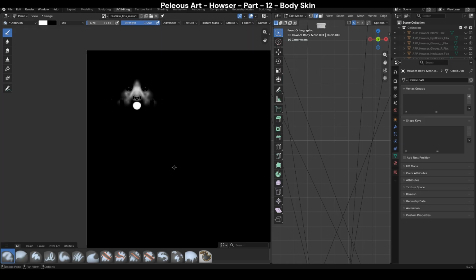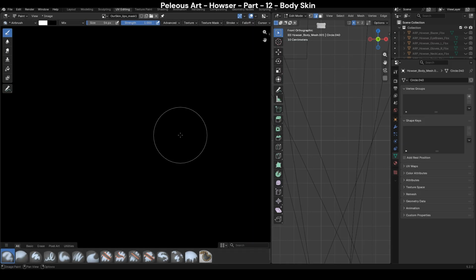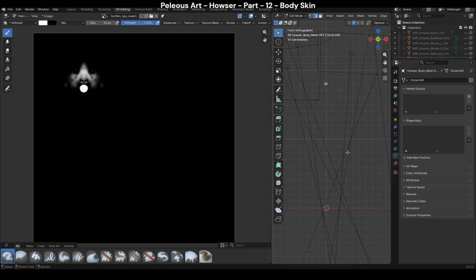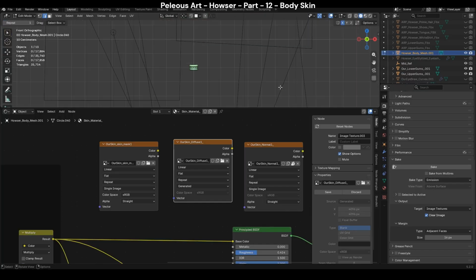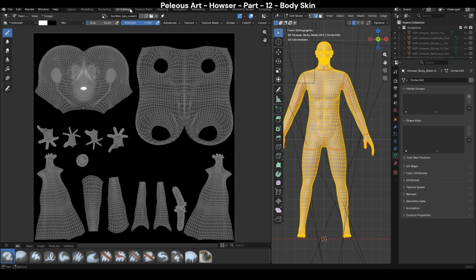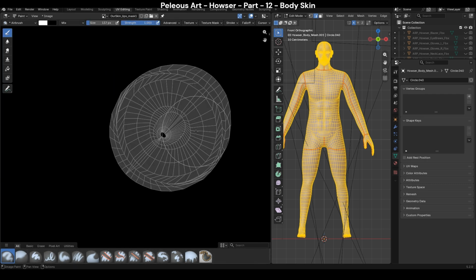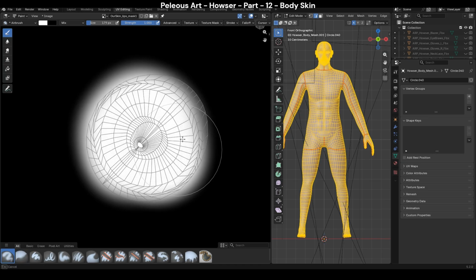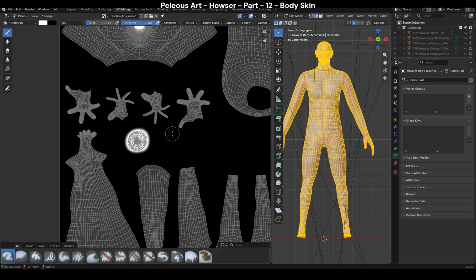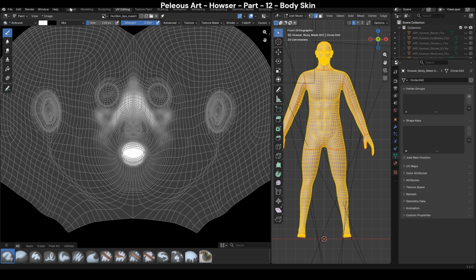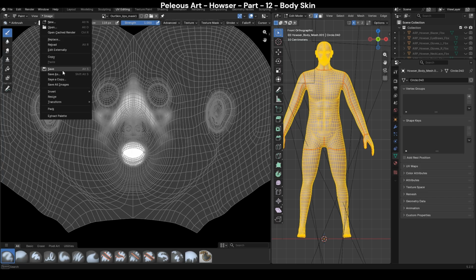So we also need to do the inside of the mouth. Let's find it. Okay, where is our character? Let's select character and select faces. Okay, and now we can paint the inside of the mouth as well. Obviously it needs to be red like the rest of the lips. Okay, now let's go back, we have to save. We click here and save.